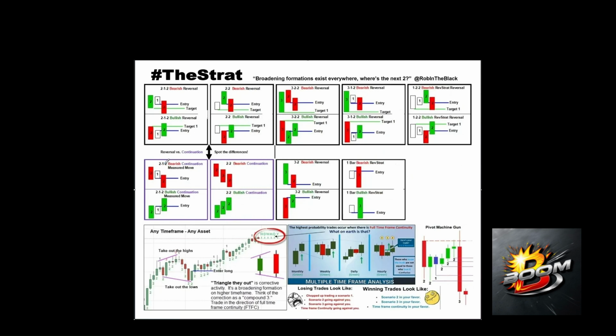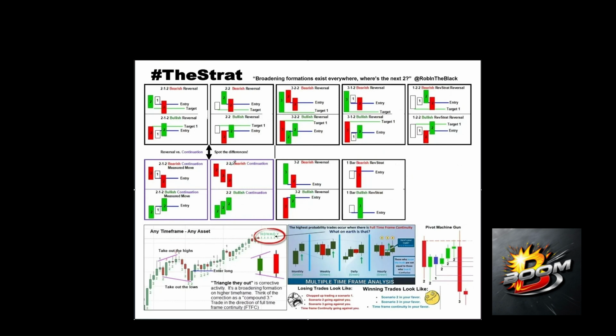So we have the 2-1-2 bearish and bullish continuations. Obviously, you're in a bearish trend. You get a 2 down candle, followed by an inside bar, followed by another 2 down. It's the same concept as a 2-1-2 reversal, except you're not necessarily trading against people that are losing. You're just continuing the trend. Again, same thing for the bullish side. 2 up, they consolidate, figure out what they're going to do, and then boom, decide to go 2 up again. Simple stuff.